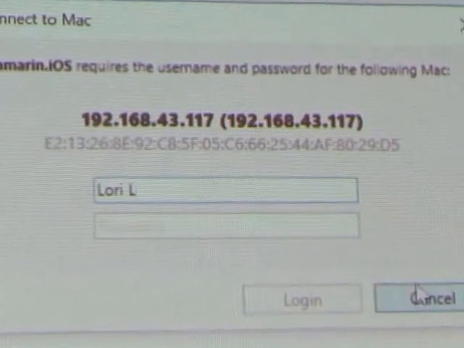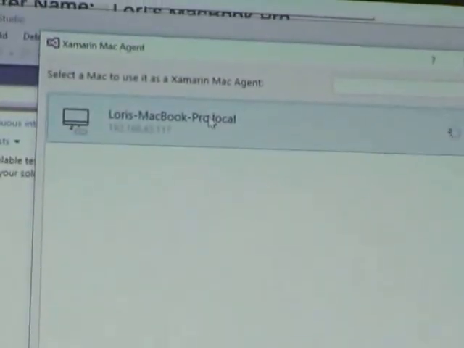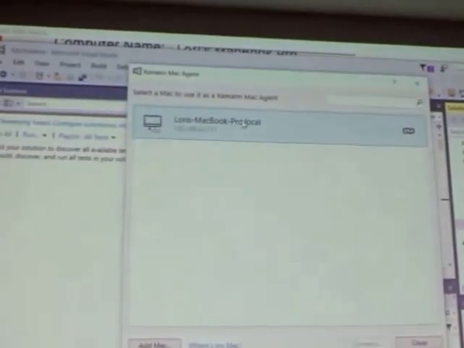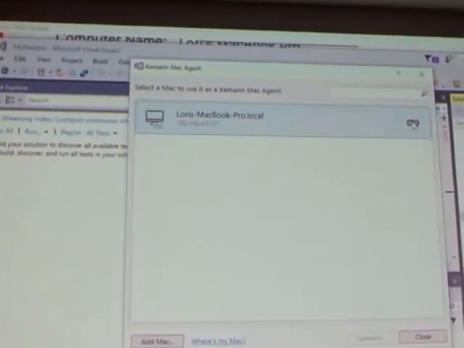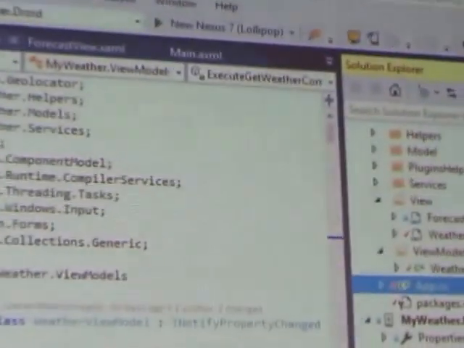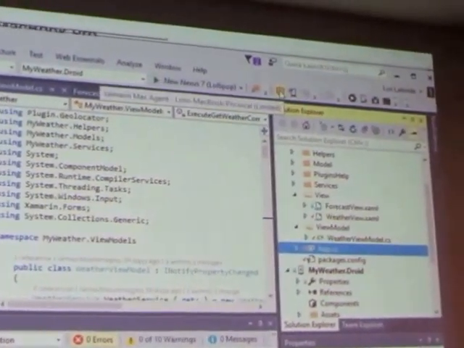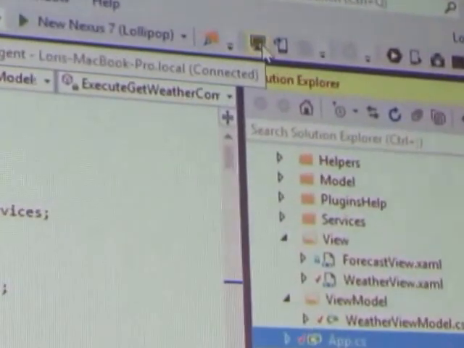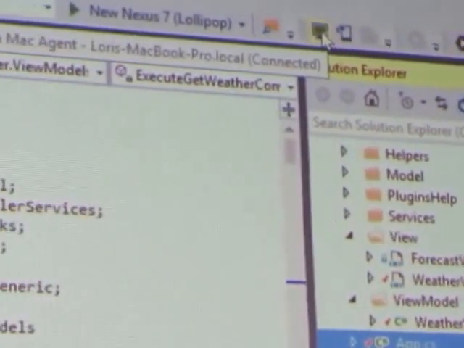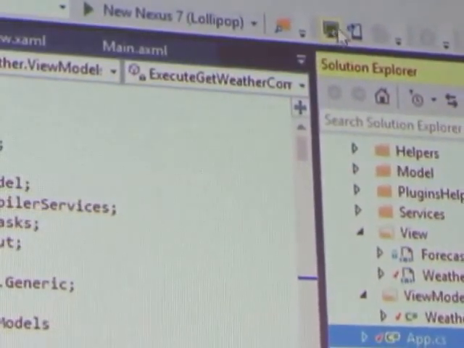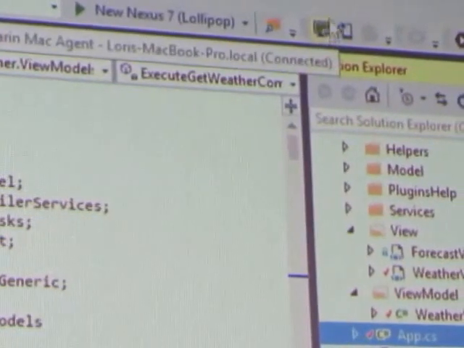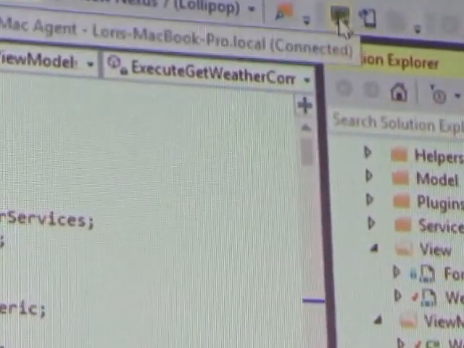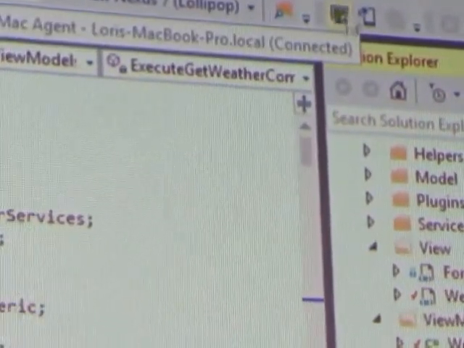Yeah, it just fixed the IP address. Sweet. Now just double click on that. Awesome. Okay, good. Now you can see I'm connected. I'll close that, and you can see here it was showing a limited connection. Now it's officially connected. It went from yellow to green. So whenever that's not green, that means you're not connected, and you'll have to reestablish a connection.